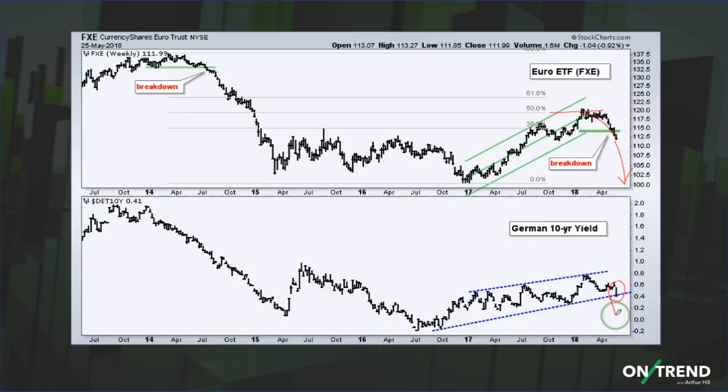Now, I'm not going to project a move to minus 1% or anything crazy like that. I just think that the decline we've had in the German 10-year speaks negatively about the German economy or the European economy, because if the economy was strong, yields would be rising in anticipation of tightening from the ECB. But the fact that yields are moving down shows you that there's something not quite right there. And that might be rattling the markets, in particular in Europe.